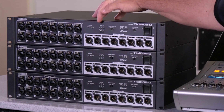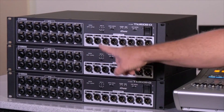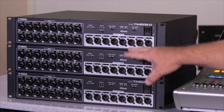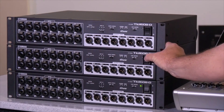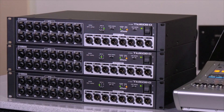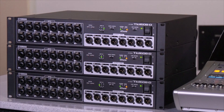I'm going to make sure that the unit IDs are set — I've set these as unit ID 1, 2, and 3, and I'm in quick config mode on all three of these TIO boxes. Now all I need to do is switch these on and let Dante take care of the rest of the work for me — it's already going to cable these for us.